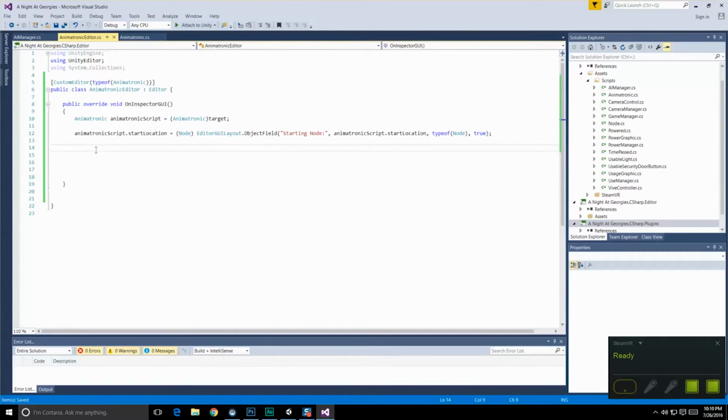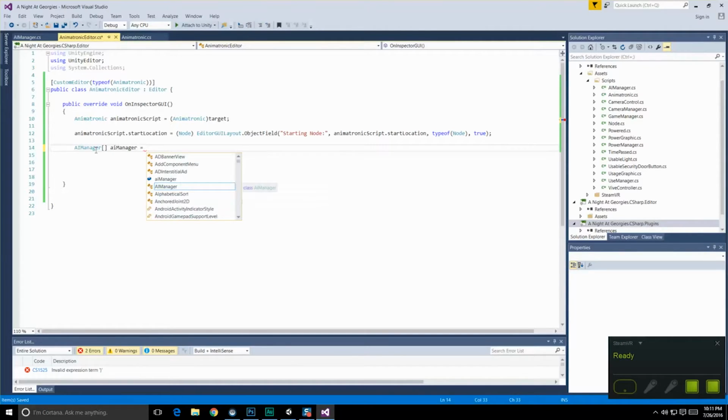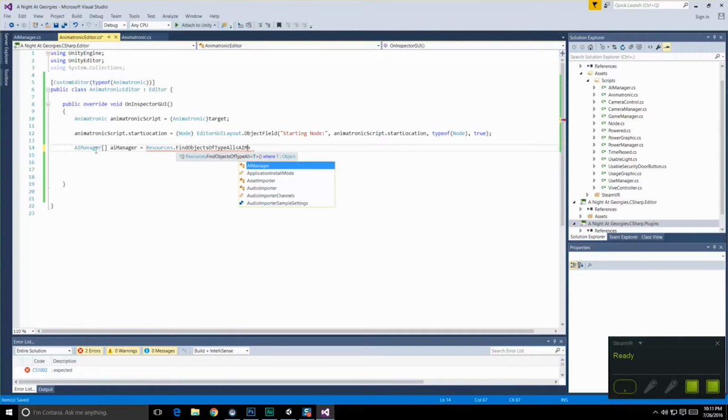The way we access different scripts and things is actually by using the Resources class. And let's do that. What we want to do is store AIManager, and it turns out we've got to do it as an array because it's possible that there are multiple objects in the scene, and what we could get returned is any AIManager that happens to be in the scene. We're going to use Resources.FindObjectsOfTypeAll and grab the AIManager. So it's going to find all objects of type AIManager. Luckily, we only have one, and it's going to store them in this array for us. This is how you want to access things inside of Unity, inside the editor.